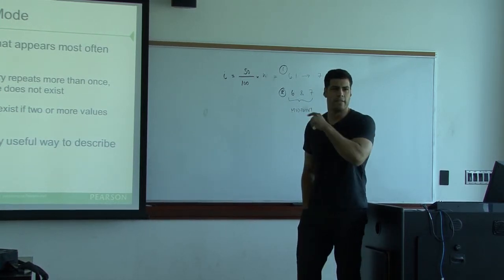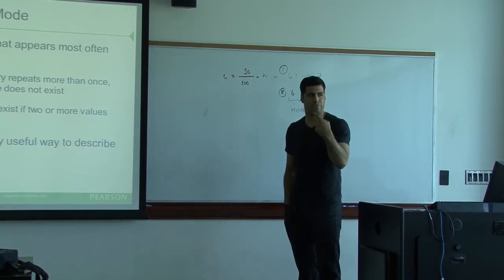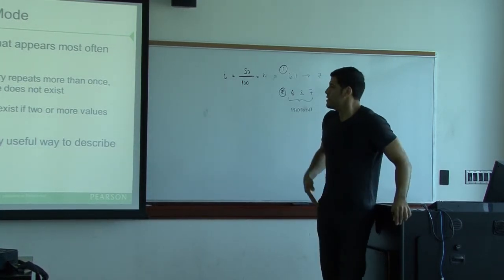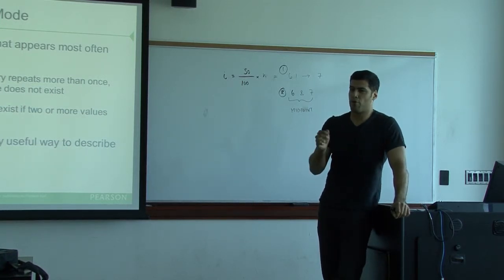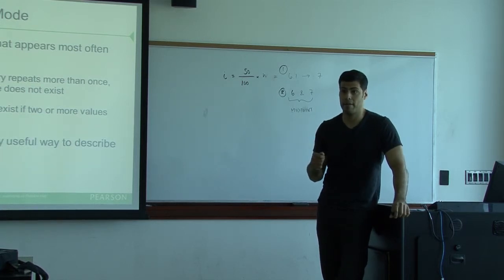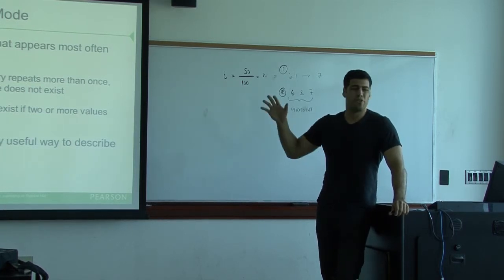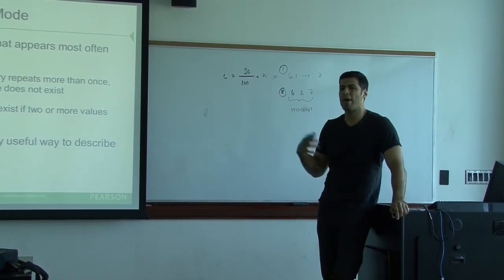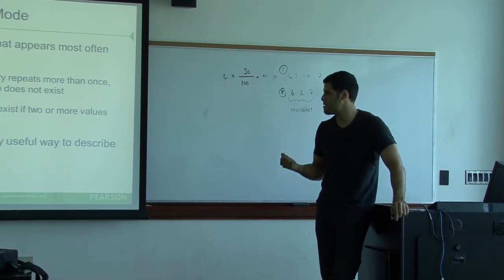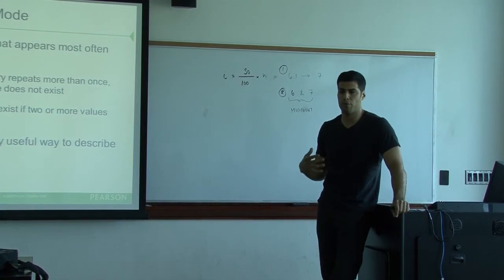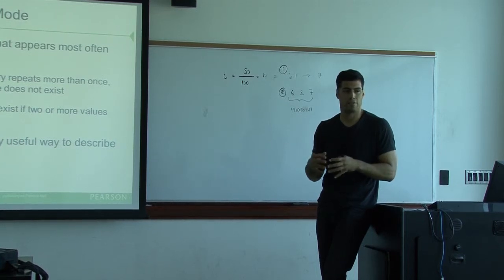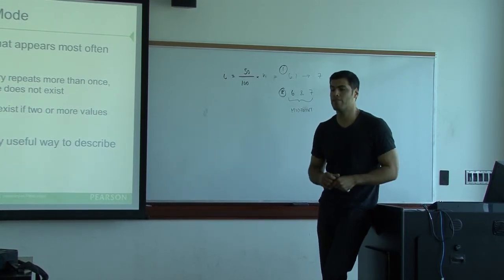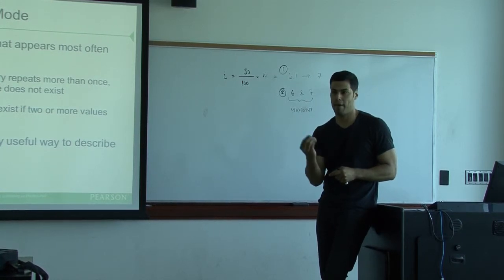The mode is what? It is the value with the highest frequency in the data set. Okay. The value that you see most often in the data set. Okay, so usually when you construct the frequency distribution, you can pick up the mode right away, right? Okay, but now the mode works best with qualitative data. So that's the main advantage of using the mode. With qualitative data, you cannot add it up, right? You cannot divide it by anything, right? It's qualitative data. If you still want to know what the central point is, what the typical value is in the data set, the mode is best. It's the only one you can actually use.